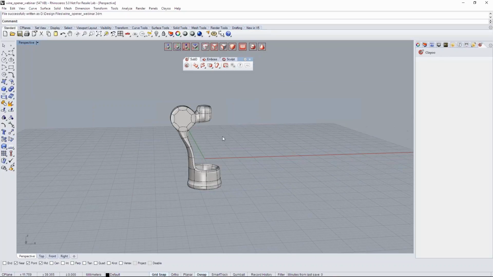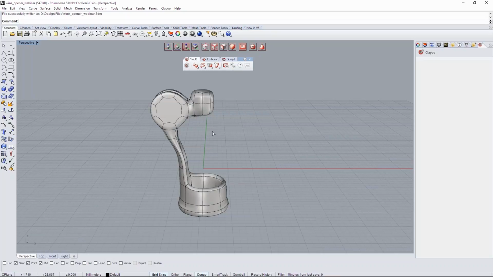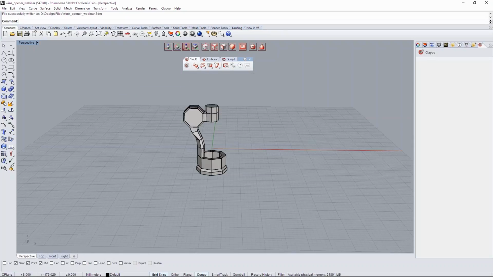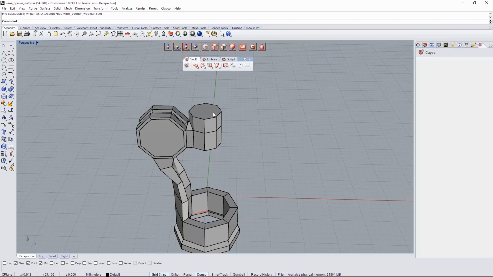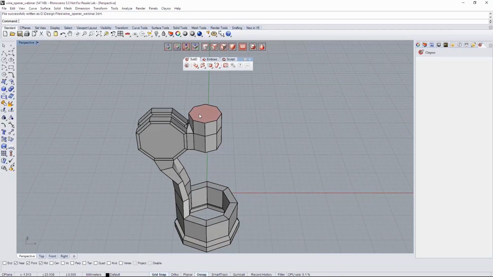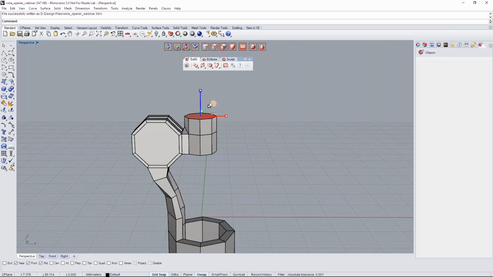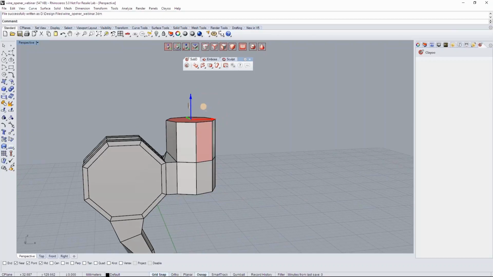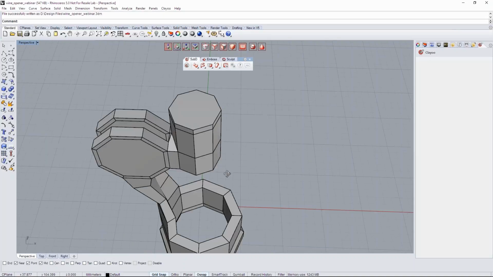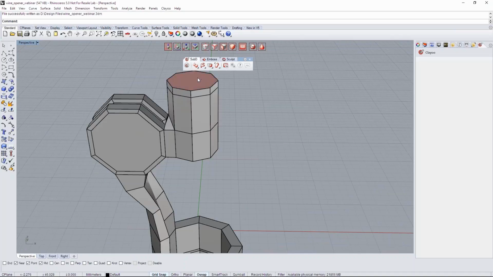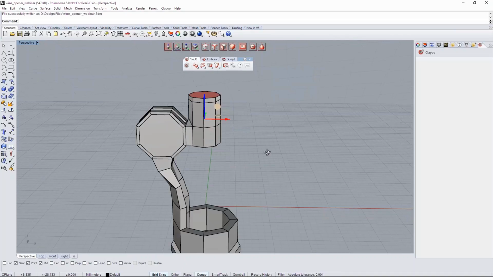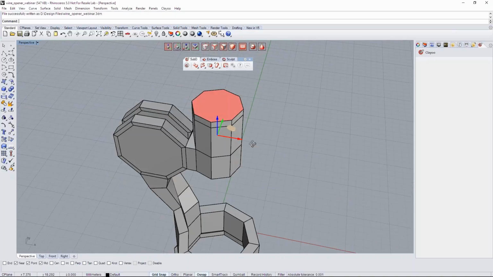So what we can do right now is apply symmetry to our model. We can do it now or we can do it later, but this object is going to be symmetrical, from this side to the other one. So let's keep working with this object, and at the end we're going to make it symmetrical. So let's extrude that a little bit more, and let's add one new extrusion in here. Okay, there we go. And what we're going to create in here is a hole. So we're going to select both endpoints on the top and on the bottom, and we're going to insert that.